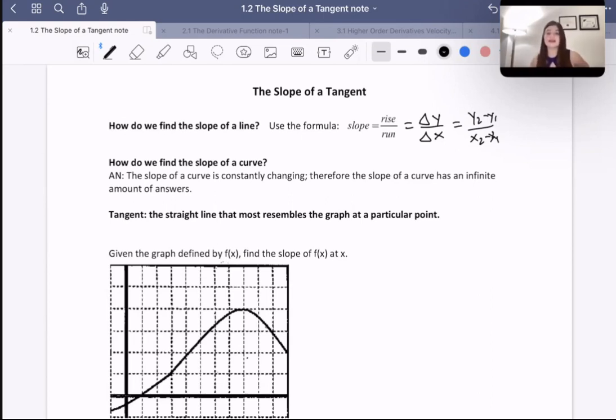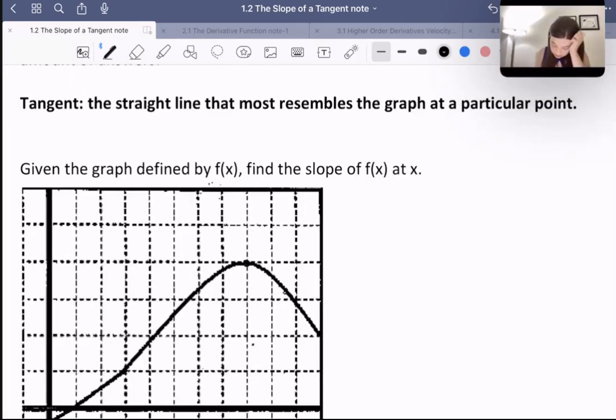And so, basically, a slope of a tangent line is referring to the slope of a curve. The tangent line is the straight line that represents the slope of the curve at that point the best we can. So, for example, at this turning point here, it looks like the slope is zero, right? We're getting a horizontal line there that best represents what the graph is doing at that very point. But if I choose a point over here, then I think this line would be more appropriate. This is a better tangent line. What if I choose over here? Well, then it's going to be a negative tangent line.